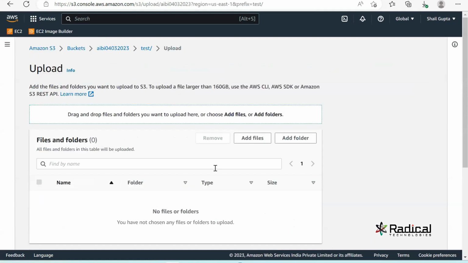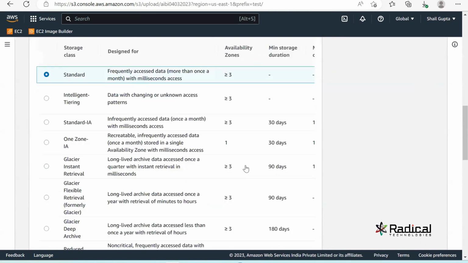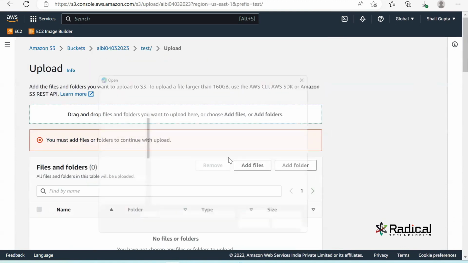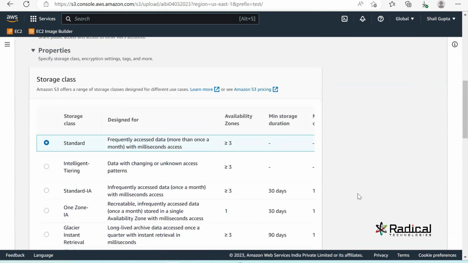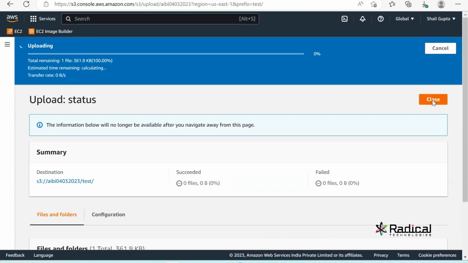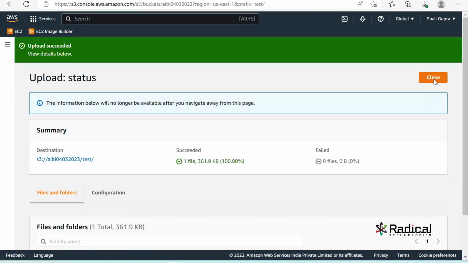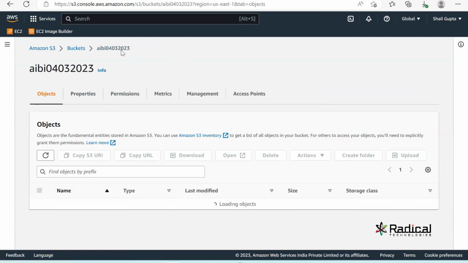Upload, add files. It is here now inside the folder. Can you see inside the folder? Yeah. I go back to the bucket.